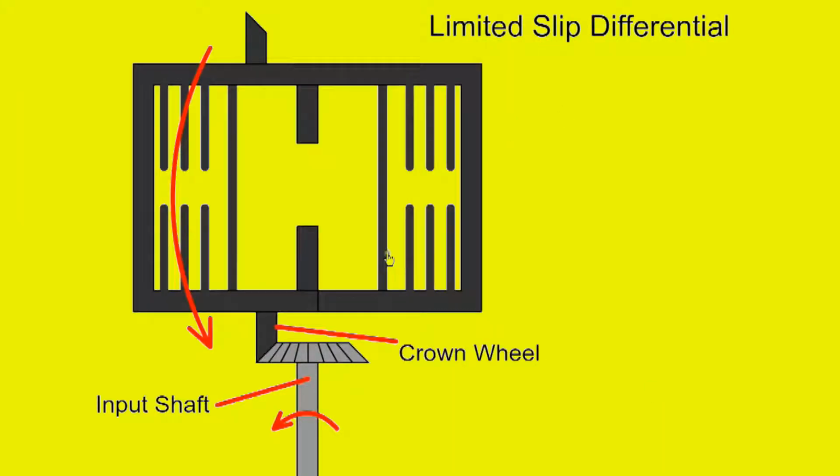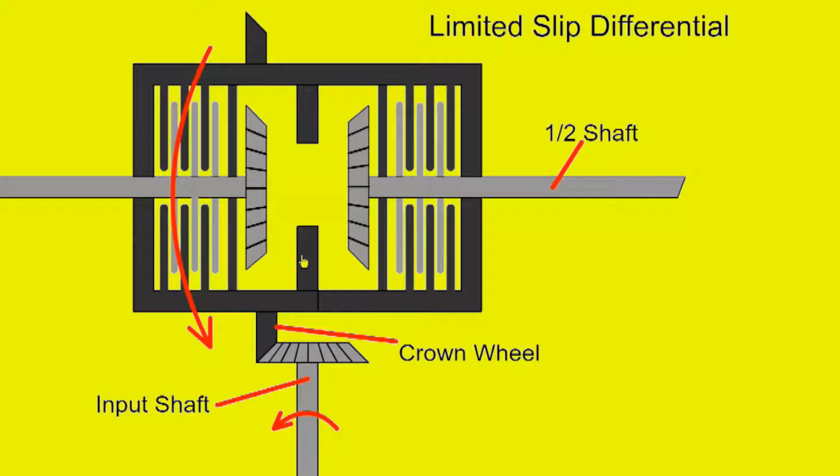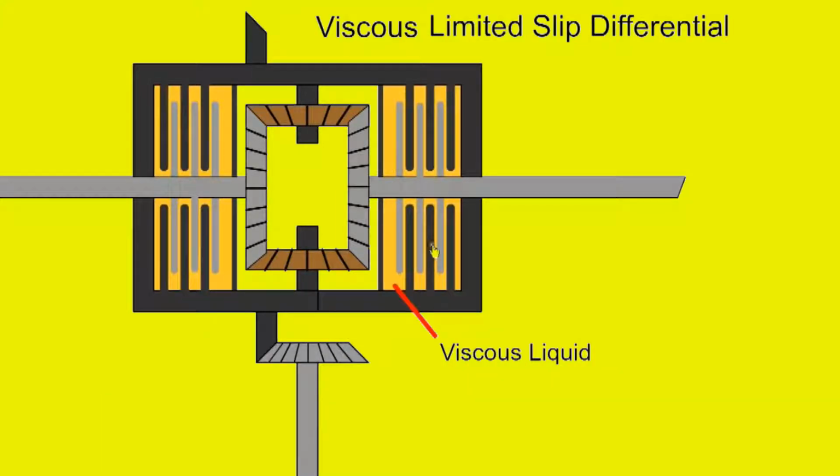Another option is the limited slip differential, L.S.D. They allow for a difference in speed when cornering, but limit slip during low traction conditions. With a viscous type L.S.D, the input pinion drives the crown gear and cage. The cage rotates and drives the sun gears with the planet gears. The cage has a set of plates fixed to it, and the half shaft has another set of plates. The sealed chamber around the plates is filled with a thick viscous liquid.